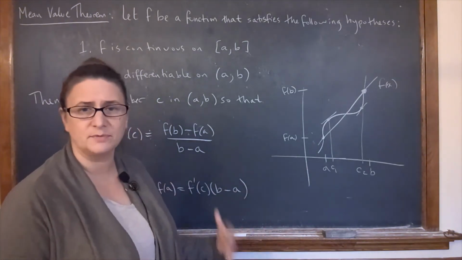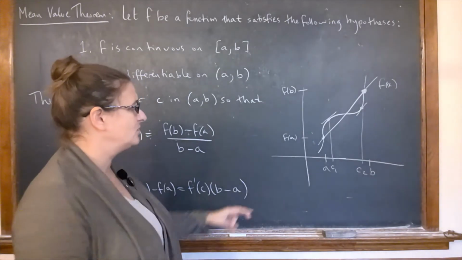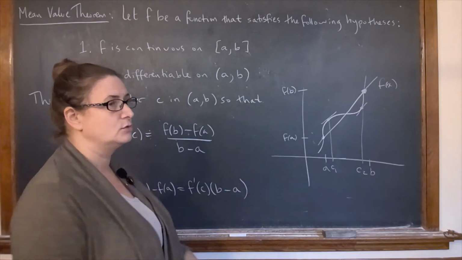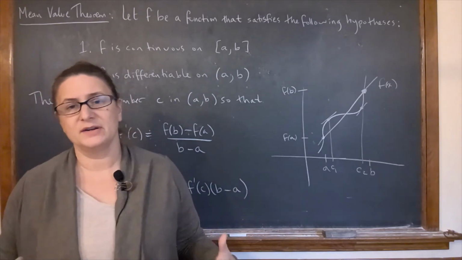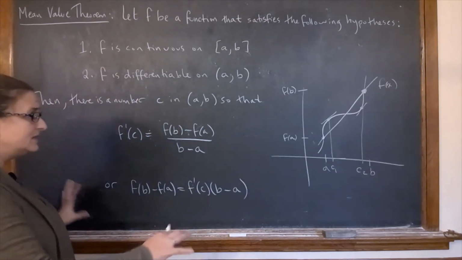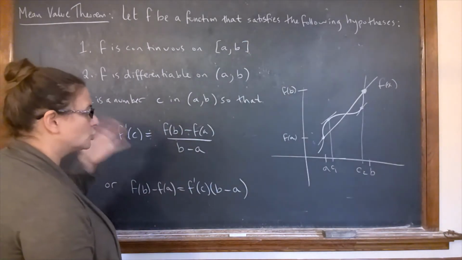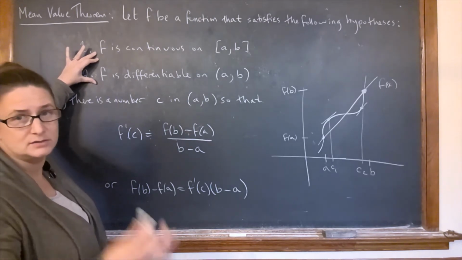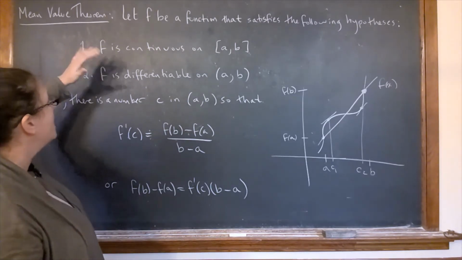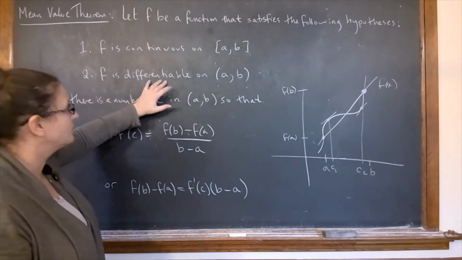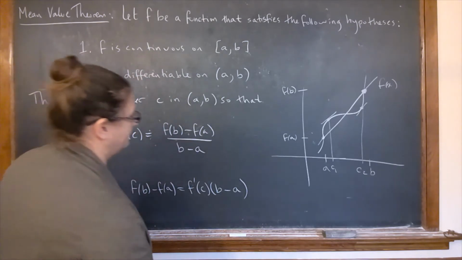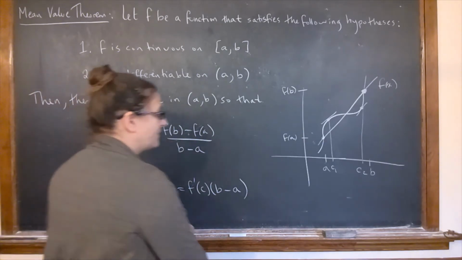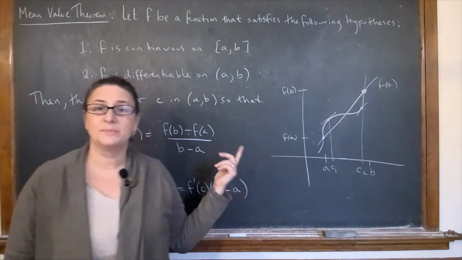The example problems are fairly simple. They basically ask you to find the point c in either this situation or in the Rolle's theorem situation. So they're very simple problems. Okay. The idea, though, to get in your mind is a good one: you do need these two hypotheses, otherwise it's not true. We can make examples where if you lose continuity or if you lose differentiability, you're not going to be able to find that point.